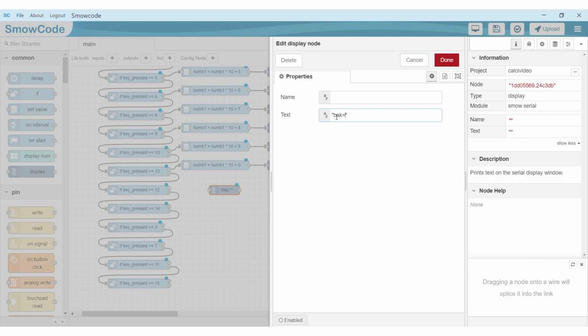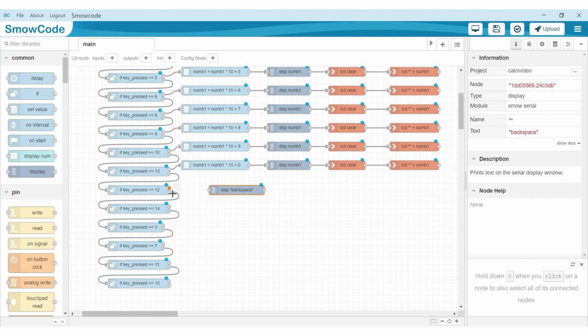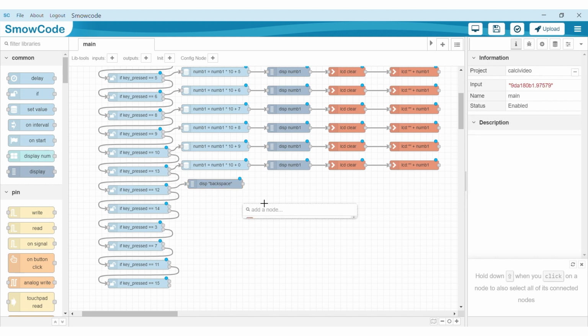Just write backspace. Inside the double inverted commas, make sure to put the double inverted commas, or else the code won't consider it as a string. So to make it identify as a string, we have to put the double inverted commas.